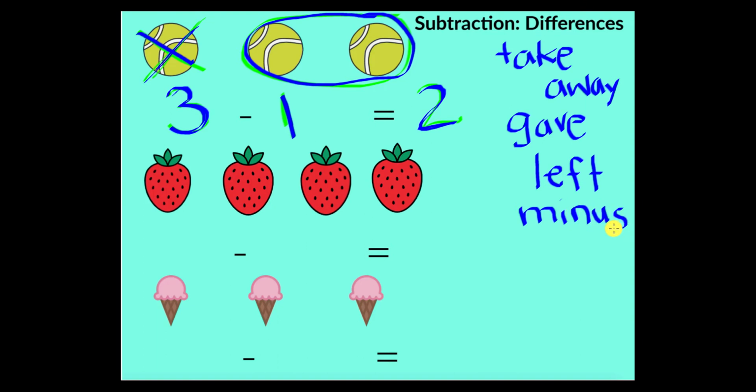Minus always also means to take away. Minus means to give away. Minus means to subtract. That is what we're learning. Subtraction. To subtract means to take away. To subtract means to give away. To subtract means how many do you have left over after you gave it away. And to subtract also means minus. And that's what we're really going to use, that word minus, for our symbol.